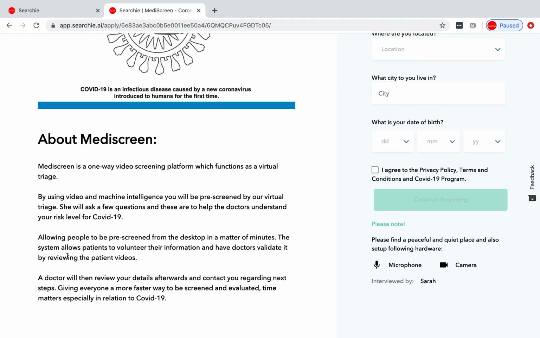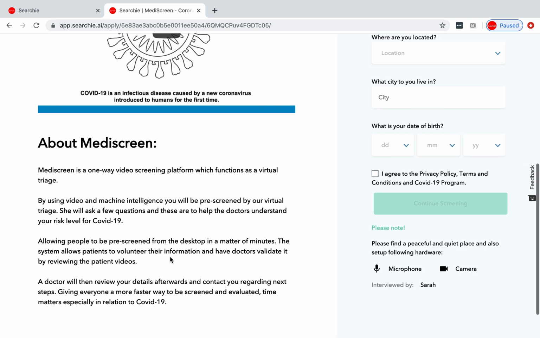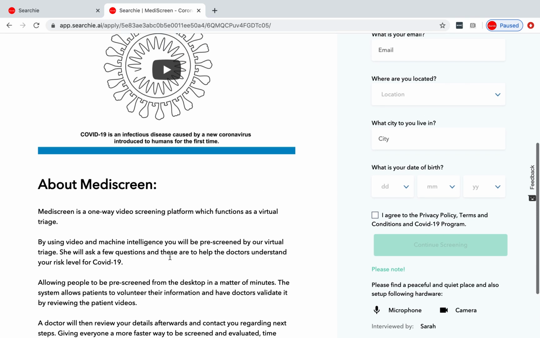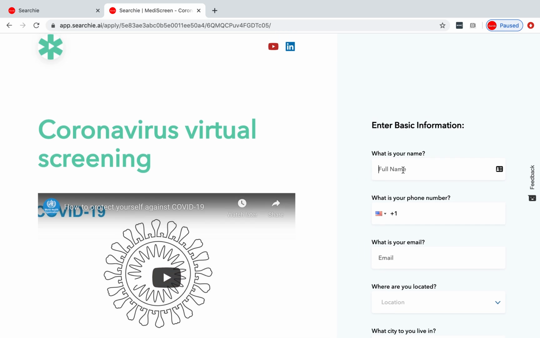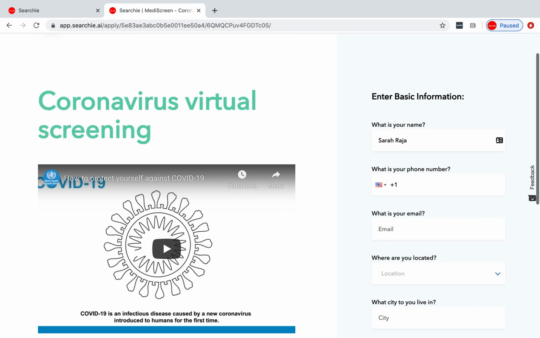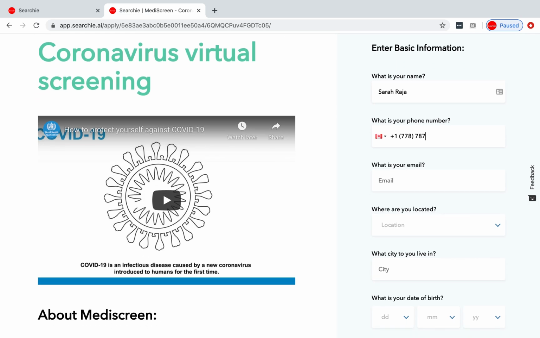And then you just play whichever video you want to embed there. And then here it can all be customized, and it can be a little bit about why you want this person to do the virtual triage. So if you're an employer, it's that we care about our employees, for example. If it's a doctor or a healthcare professional, you can just write here why it's important to ensure that the symptoms can be evaluated. So simple to fill out. You will complete your full name here. And then as you go down, you enter the details, and then the email.